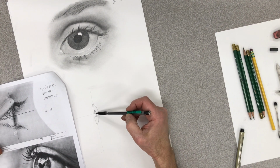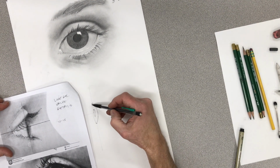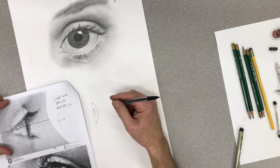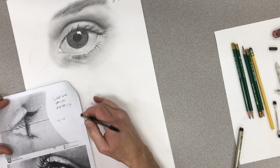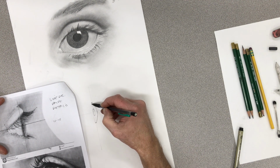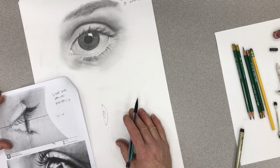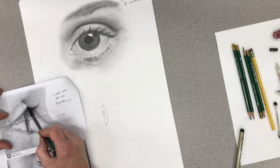Okay, iris, pupil, looks kind of weird. It's all right, not done yet. In fact, I think I'm going to soften that line just a little bit because it's not very dark. It's like a 3-ish. Flatten it out just a little bit. Okay, now let's go for that upper lid.